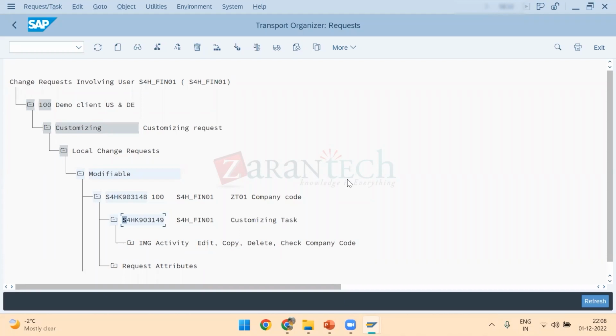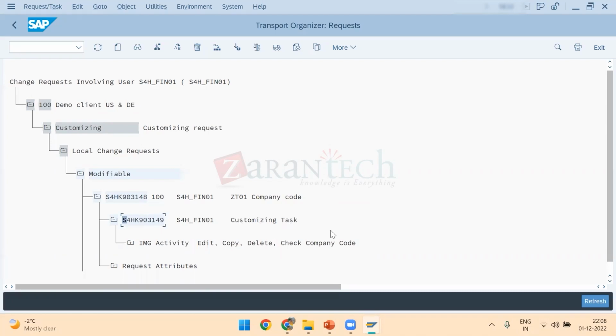If we are working on an implementation project, we will be doing lots of configuration. So it is a good idea to group all the configurations into multiple transports. I will use one transport request for my organizational structure, one transport for the global settings, one transport for the GL, one transport for AL. Like this we will group them.